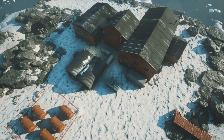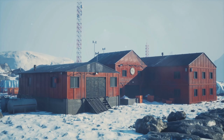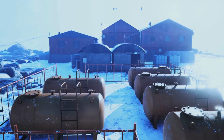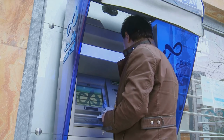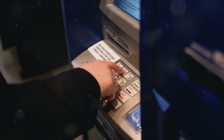There's a small human population at McMurdo Station, the largest scientific facility in the region. Where do you think researchers hang out when they're not climbing Mount Erebus? McMurdo has a few coffee shops, grocery stores, a post office, and a few other things. And to purchase anything, of course, you need money. Since 1998, people have been withdrawing money from these ATMs.